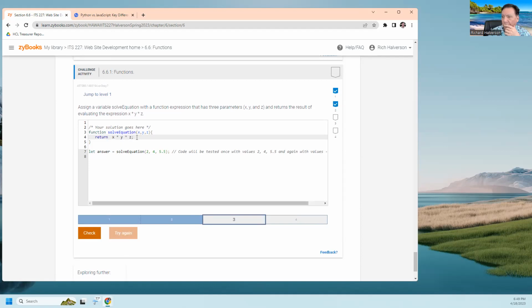Returns x times y times z. Solve equation.